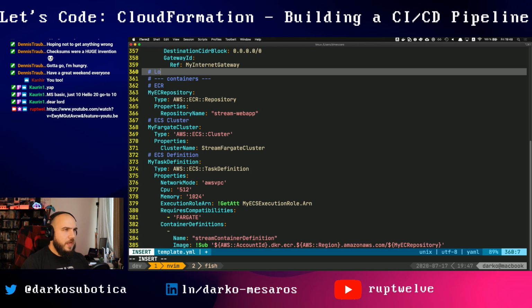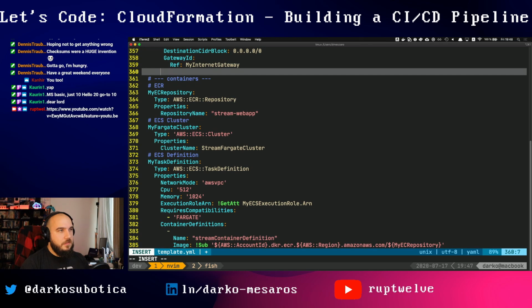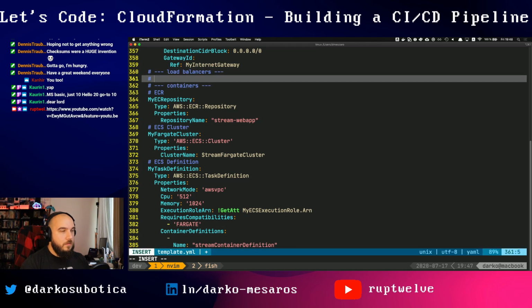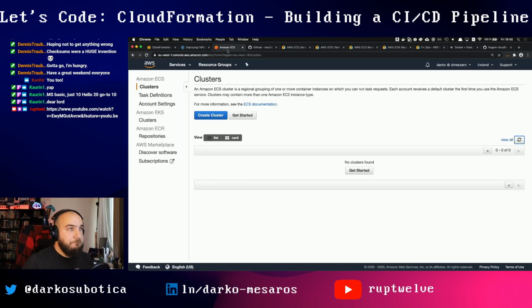Let's put it in the network stack. Is it the network stack? No. Let's do specifically like this. Or actually, let's do web load. So we're going to create an application load balancer that's going to be serving our content from ECS.